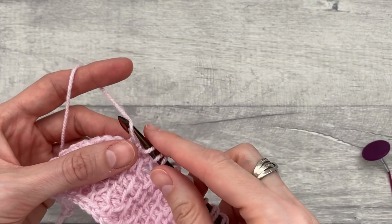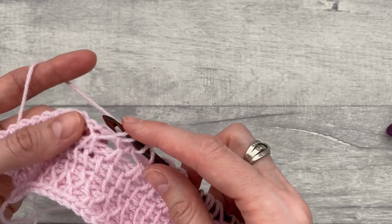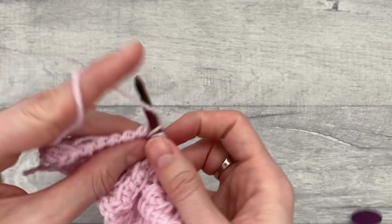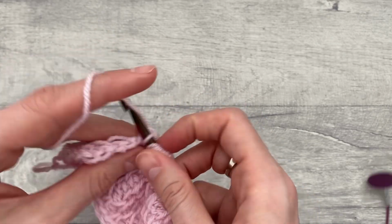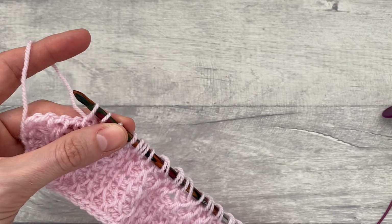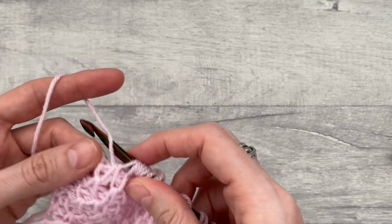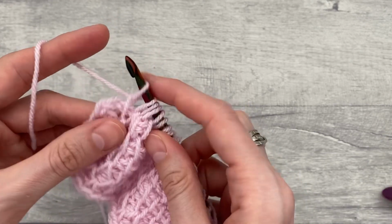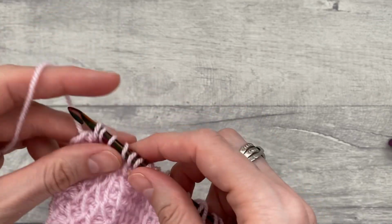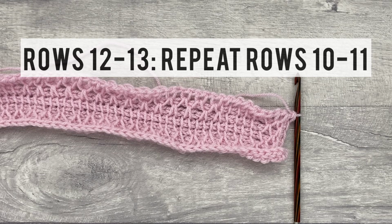I'm now at the end of row number 11, so we have last 10 stitches left. I will work Tunisian simple stitch in next 6 stitches. 1, 2, 3, 4, 5 and 6. Then Tunisian simple stitch, 2 Tunisian simple stitches together, yarn over, Tunisian simple stitch and an end stitch, and standard return pass. Rows 12 and 13 are repetition of rows 10 and 11.